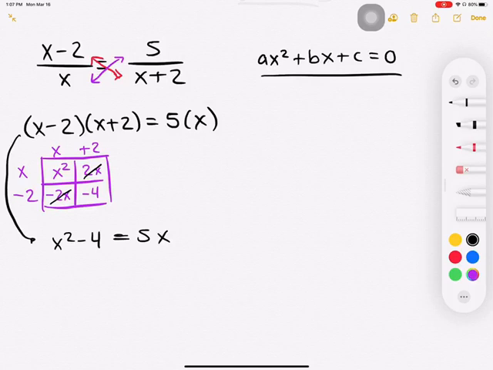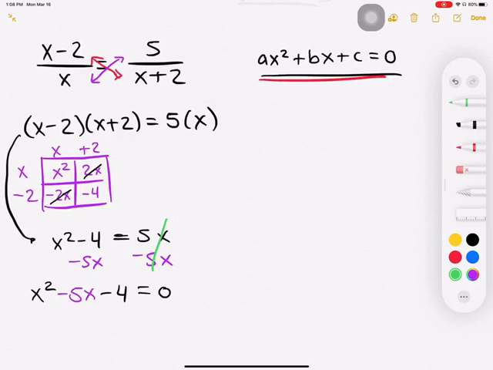Now we're just one step from making this look like the quadratic equation. So we have to get rid of this 5x, or send it to the left side, so that we have everything on the same side equal to 0. Since that's a positive 5x, the way that I'm going to get rid of this is by subtracting 5x. And I'm going to do that also to the left side of the equation. Now at this point, I'm going to rewrite this in the correct order, the x squared first, and then the x to the power of 1, and then the constant. So here's the same thing. These two cancel out, so it becomes a 0.